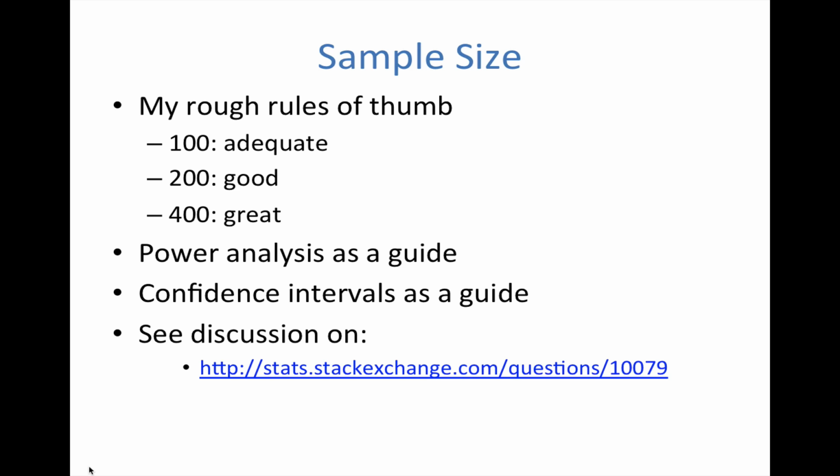In terms of sample size rules of thumb, if you didn't think about anything else, this would be my very rough rule of thumb for the kinds of things that we do in org psych: if you've got 100, you can probably present at a conference. If you've got 200, you might be able to get into a journal if you've got really interesting variables, and 400, it's looking pretty defensible.